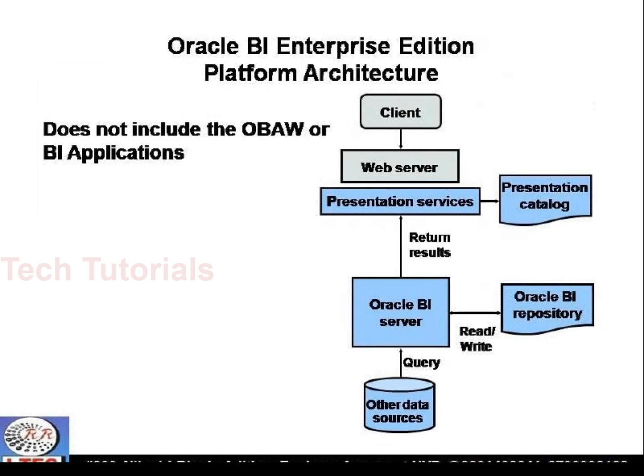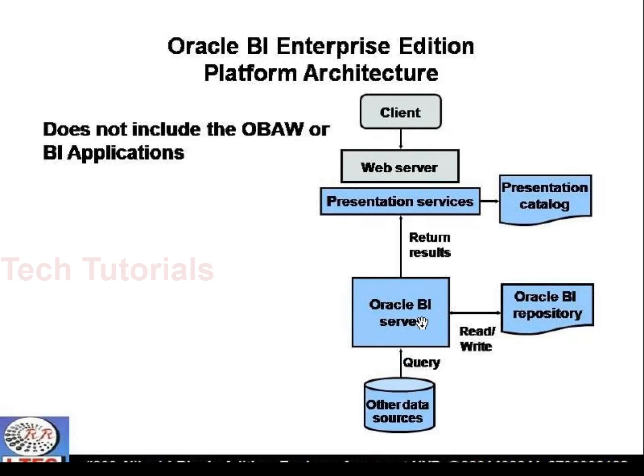Okay. Next, Oracle OBIA Enterprise Platform Architecture. This is only OBIEE architecture, sir. What is there in the OBIEE architecture? First we have one source available, right? One database. From this database we are creating what, sir? Oracle OBIA repository. This Oracle OBIA repository we are loading into where, sir? Oracle OBIA server. Thereafter, this Oracle OBIA server maintains contact between the Oracle OBIA repository as well as the database.